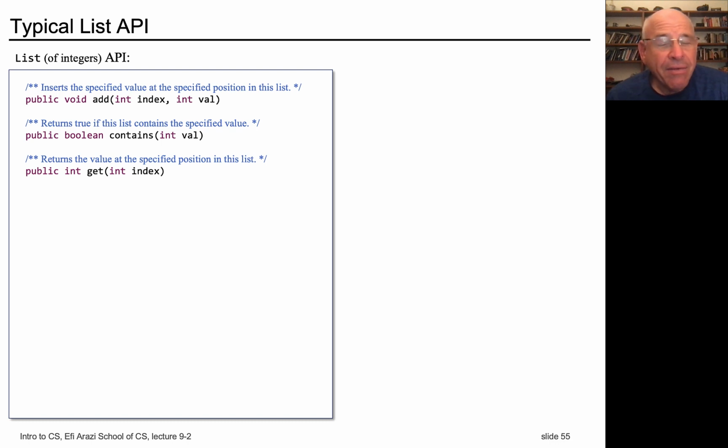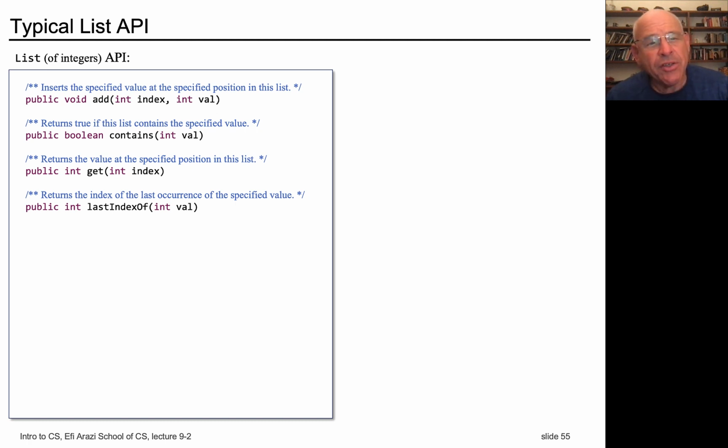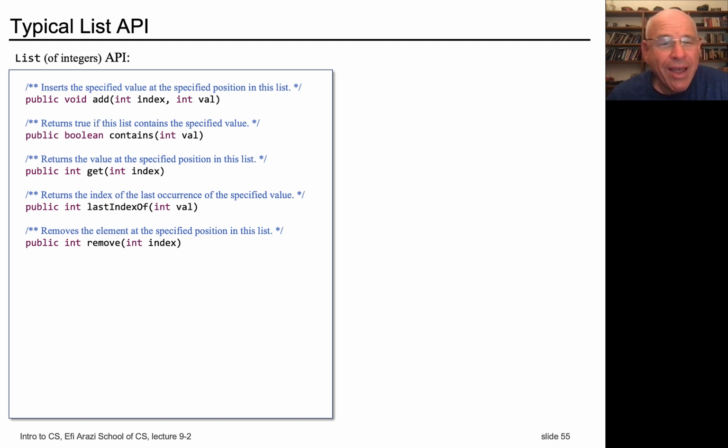You can get the index, or get the value in a particular location. What do you have in location 17 in a given list? And the opposite function, which is give me the last index where val appears. Remove whatever element you have in location index.